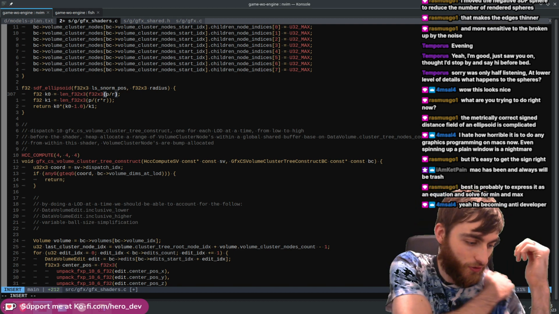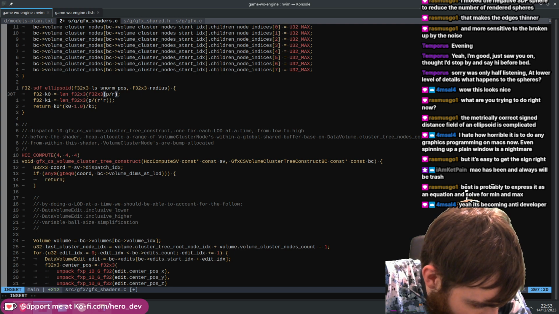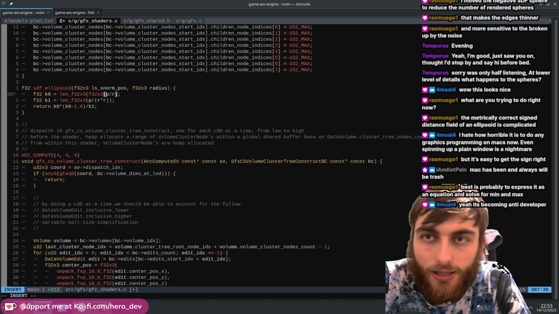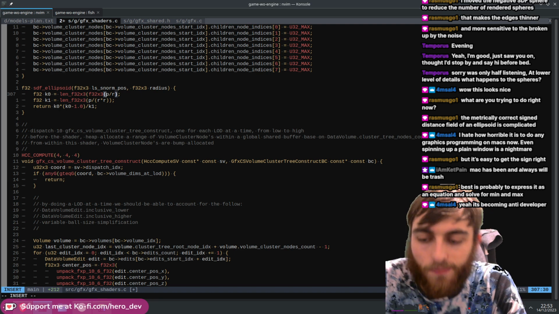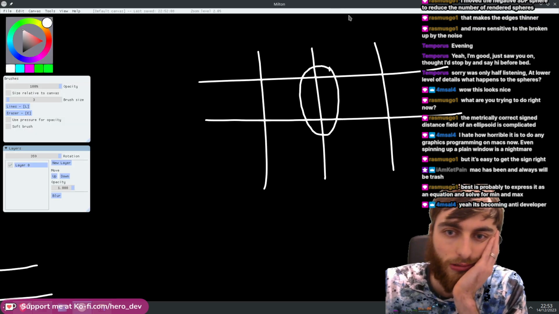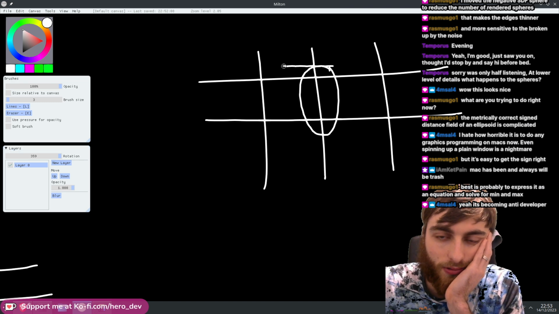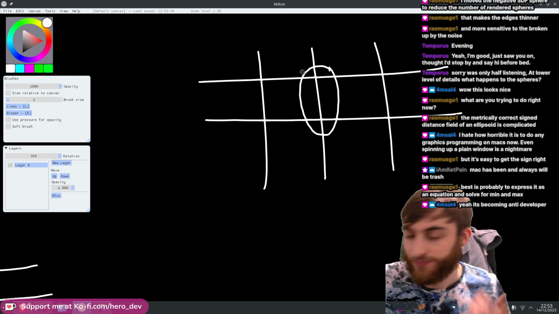Best is probably to express it as an equation and solve for min and max. Because obviously a bounding box is easy, but then it's just that rounded part, you know.